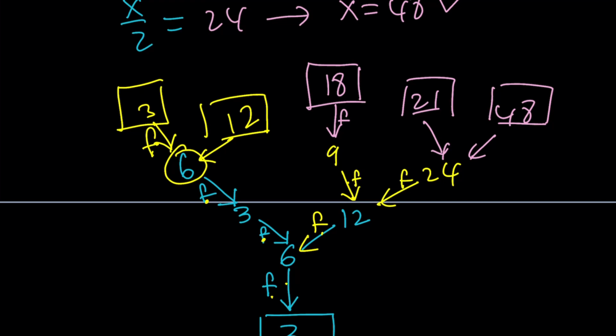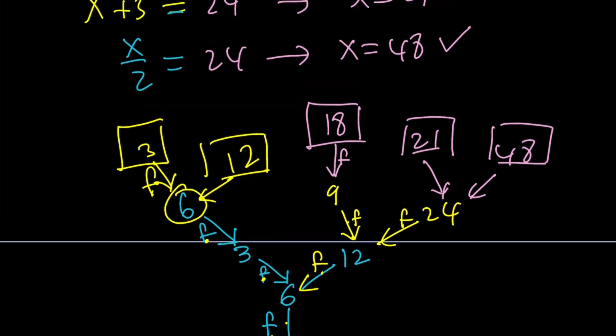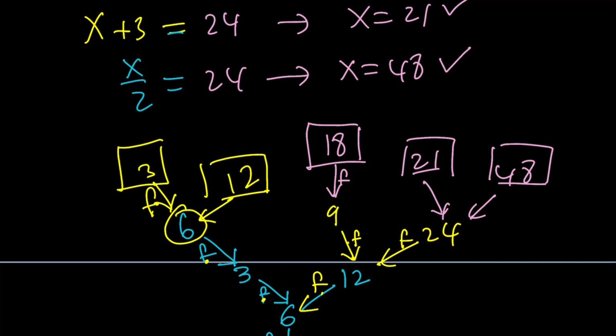Start with 48, half of that, half of that, half of that, half of that. Since 48 contains 2 to the 4th power, you're just going to do it 4 times and still get an even number. Make sense? I mean, after the 3rd, of course, you're going to get a 3. So all these boxed numbers are solutions, and there are a total of 5 solutions. In other words, 3, 12, 18, 21, and 48.